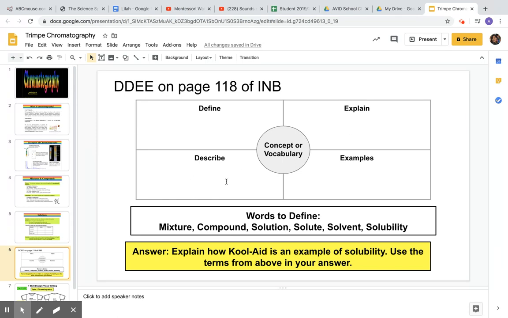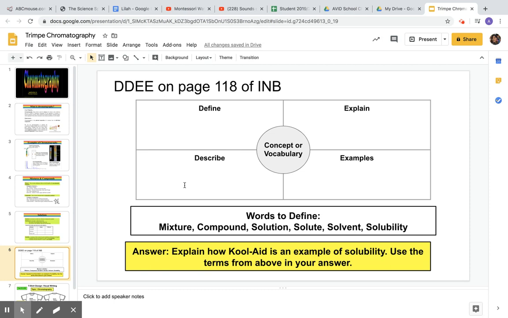So you're going to describe what it looks like, what are the parts, and you're going to provide some examples. Just to show you, a definition is going to be straight from the PowerPoint, straight from the article, straight from whatever academic resource your teacher provides. The explanation, I want you to think of it as a process. When you're explaining it, explain it almost as if you were going to create one or demonstrate a process.